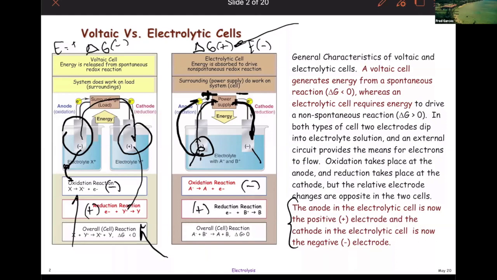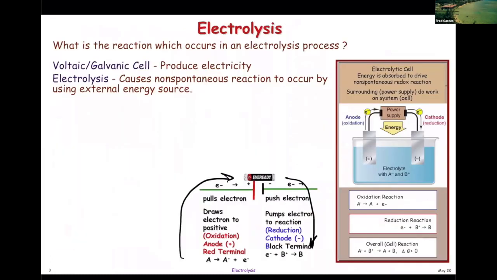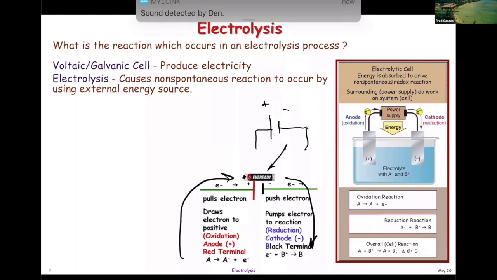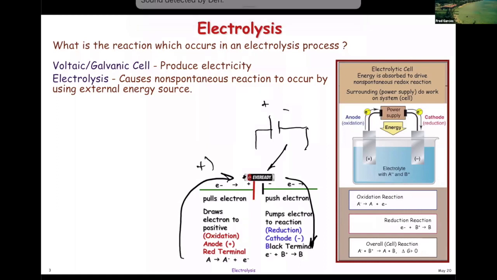Okay, so that's what you see in this diagram right here. You have a battery, and for those of you who've taken electricity, you designate a battery by two parallel lines, and one is longer than the other. The longer portion is the positive terminal, the shorter line is the negative terminal. So here I show you an Eveready battery, and this is how the schematics are. The electrons are being attracted by the positive terminal. Remember that the anode now is the positive, and then it's being repelled by the negative terminal. Remember now that the cathode is the negative terminal.